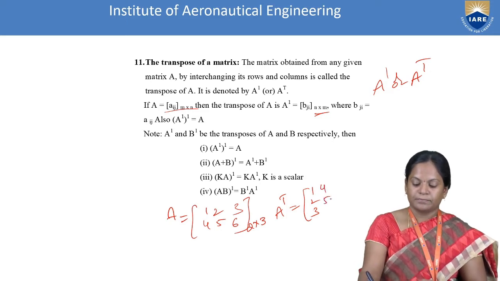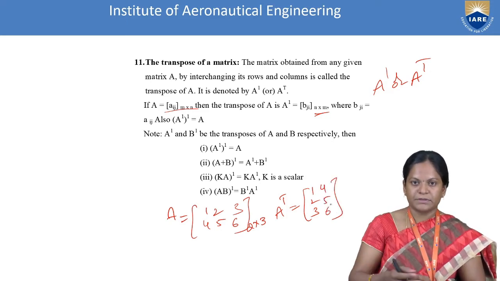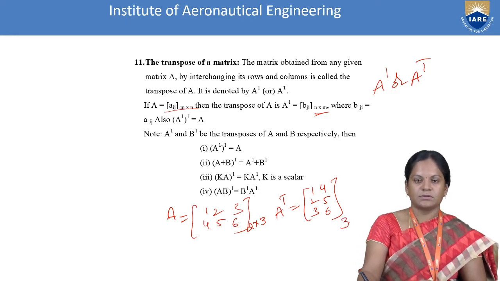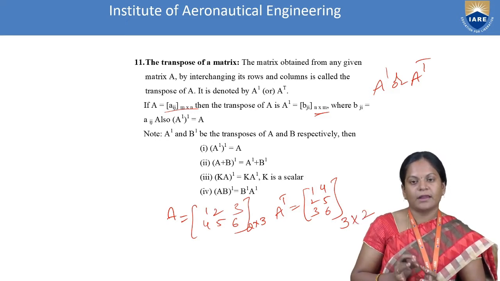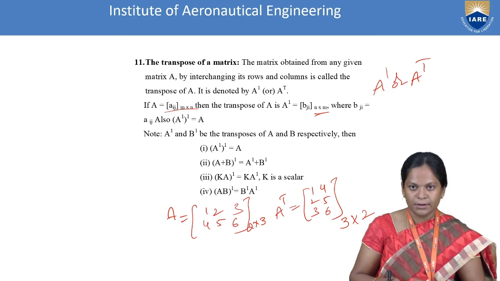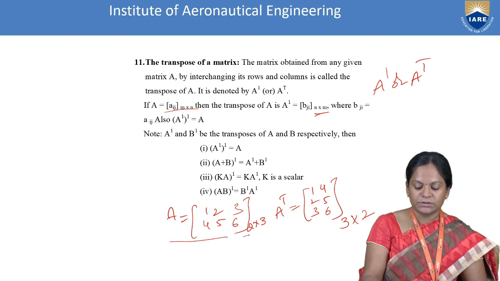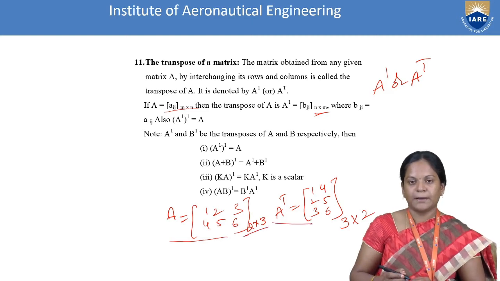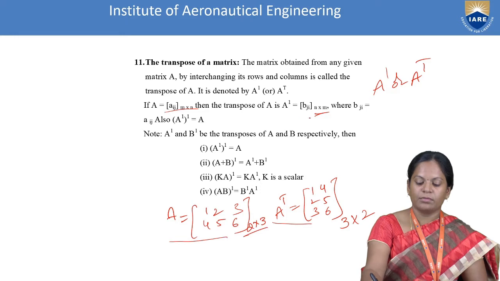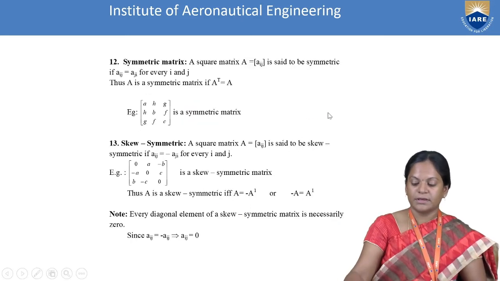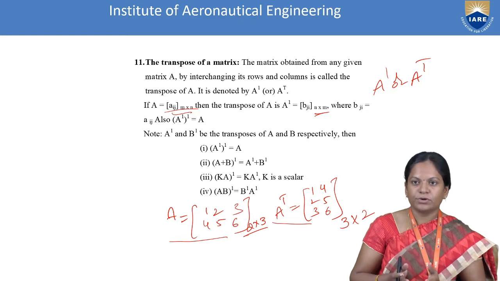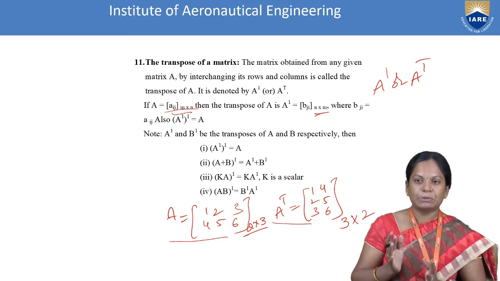That is, the second row becomes the second column. Now what is the order of A transpose? How many rows are in this? 3 rows. And how many columns? 2 columns. So A is of order 2 by 3 and A transpose is of order 3 by 2. A is nothing but the given matrix of order 2 by 3, then A transpose becomes 3 by 2. So here we have A_ij of order m by n, then we got B_ji. What is the order here? n by m. So the order changes here. So the transpose of A is nothing but interchanging of rows into columns.